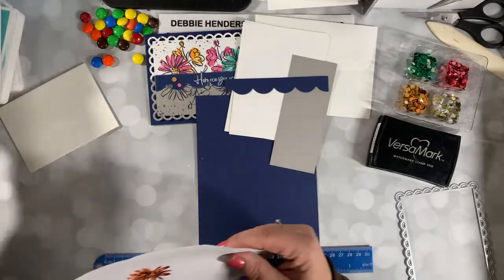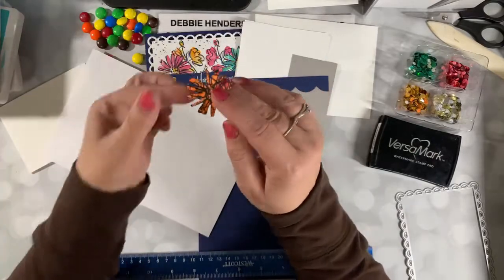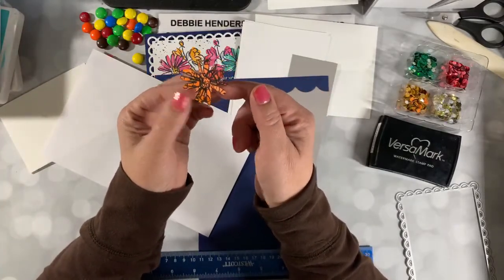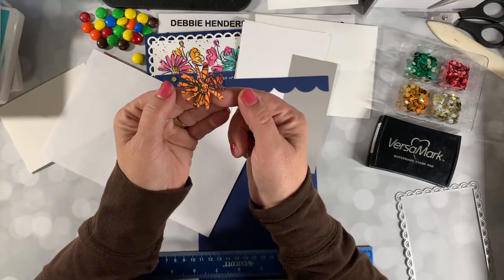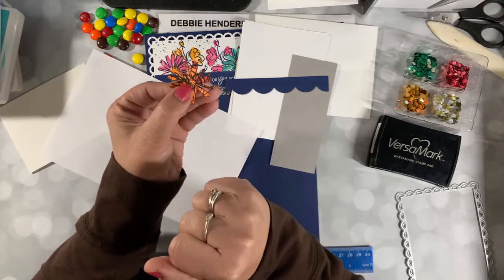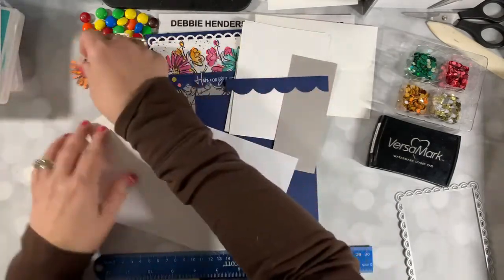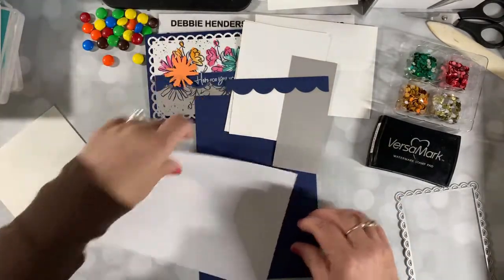I've got all my stamps ready. I've gone ahead and used a Post-it note and stamped the flower, and then I cut it. I'm going to use this for the masking technique. When I do the masking technique, I cut really, really close, sometimes right on top of the ink lines, because I want it a little smaller than the actual flower. Okay, so let's go ahead and get started.